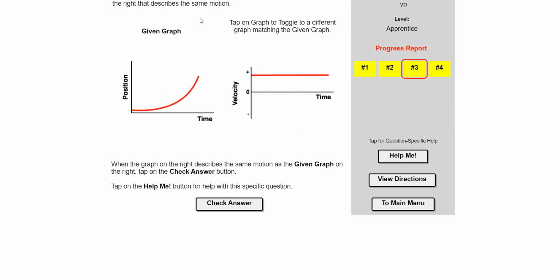It says, it may be cut off for you guys on the top, but it says consider the given graph, match it to the corresponding graph on the right that describes that motion. Okay, so here's the given graph, and you have to actually click on the one on the right that matches what's going on here.